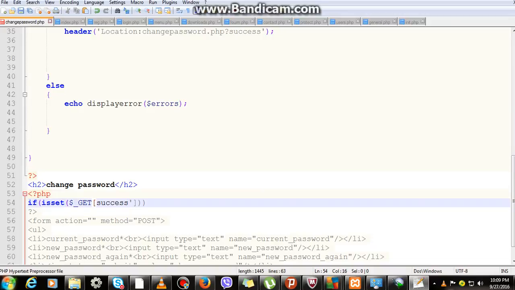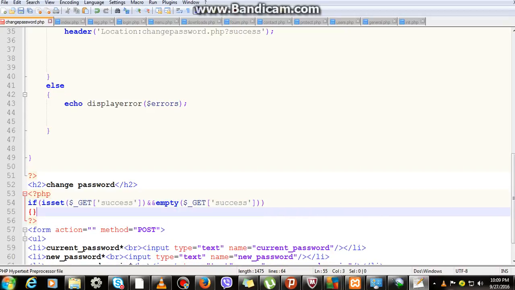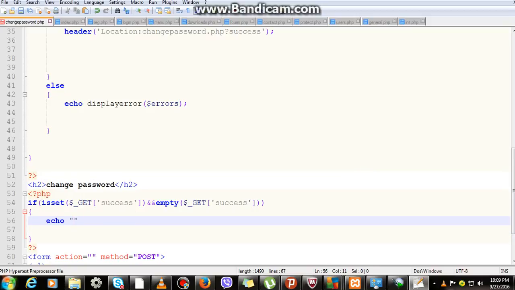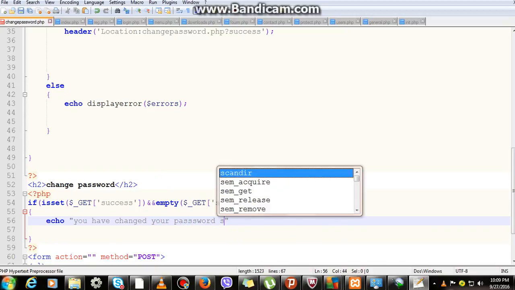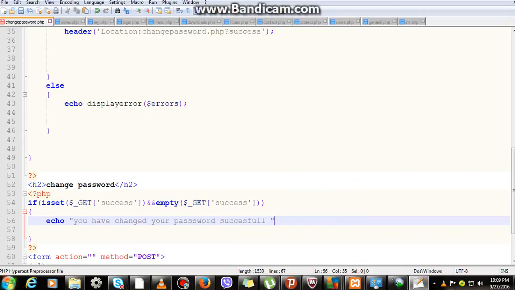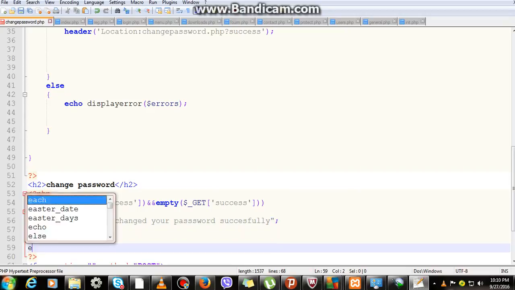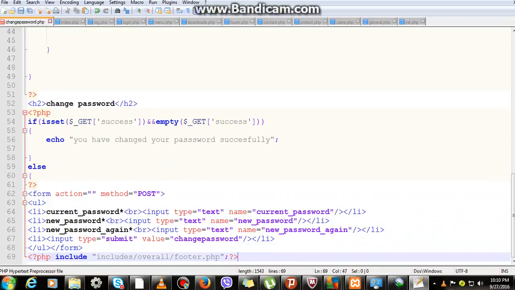I have to use two quotes here, and as well, if this field is empty, which is $_GET success here, I'm going to echo out: you have changed your password successfully. But else I want to add the form here, so I'm going to close my brace here. Anyways, I'm going to close this out.